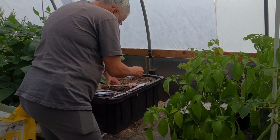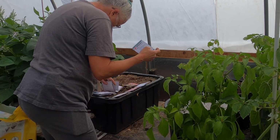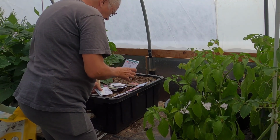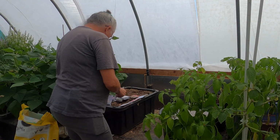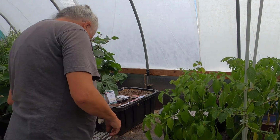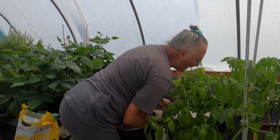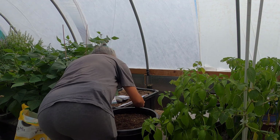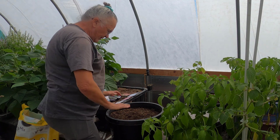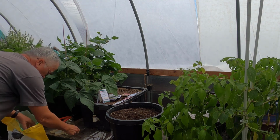So what do we have here? We have a lot of brassicas which need to be planted. Here we go. Perfect. These are beets, and beets are in the amaranth family. So different family, different needs. So I'm going to get this up. I'm going to mush this over a little bit. It's so much easier to work up here than it is to work down there. I'm going to add just a little bit more soil here because I feel like this is still short.